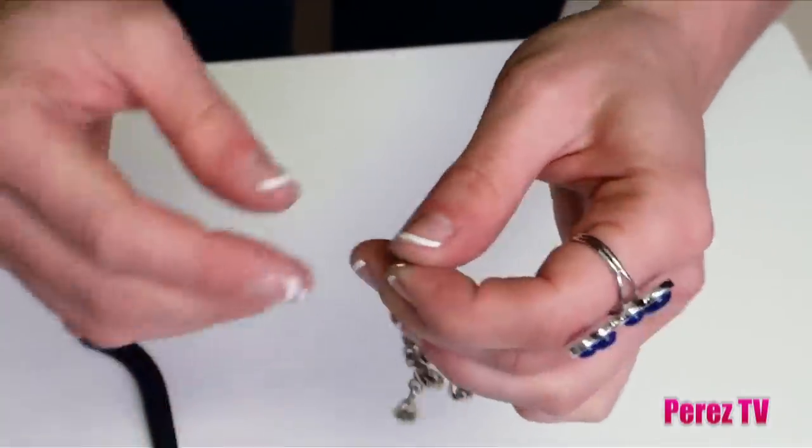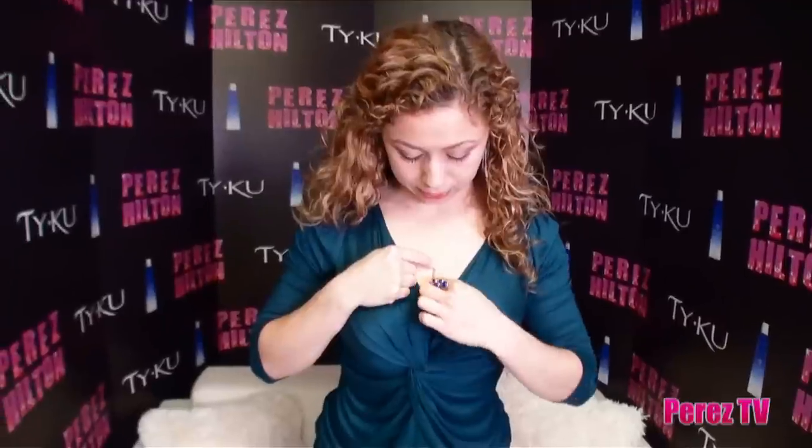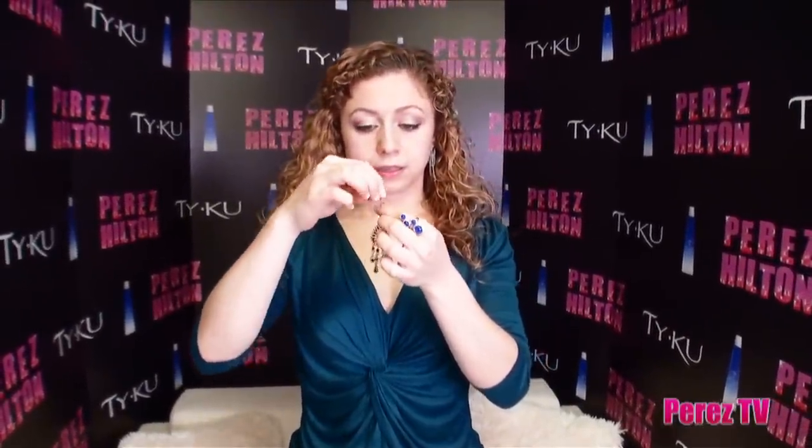Great. Now we do a check, because any good pendant you want it to line up like this. Because if this part right here is flush against your skin, it's going to make the necklace go sideways. So the key to this little trick is making sure that this guy is perpendicular to the necklace.